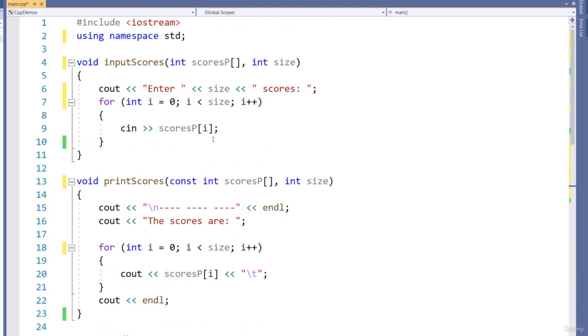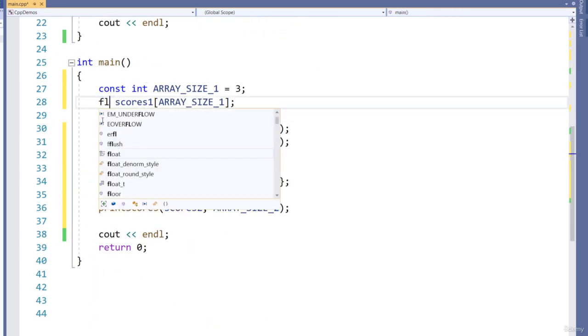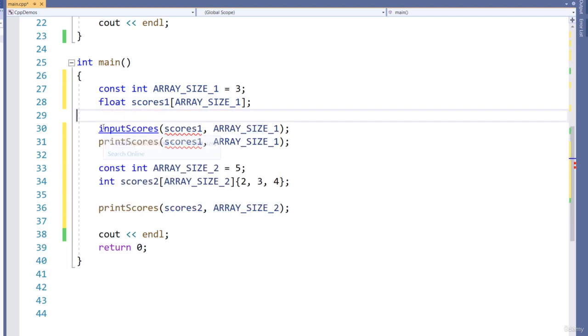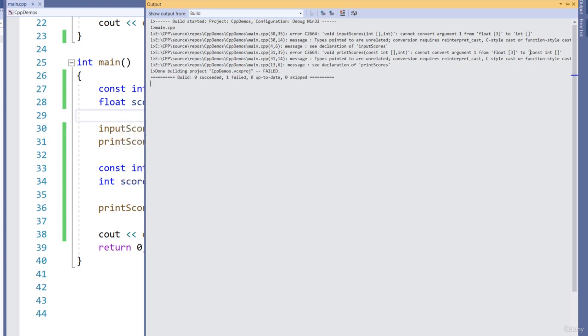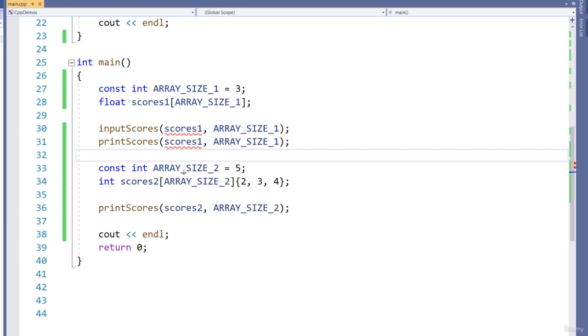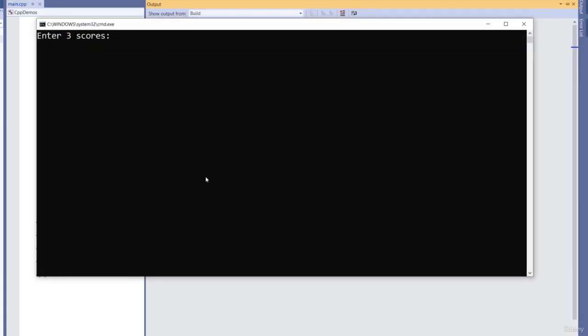And just one more look at the functions. Again, it's going to take in an array argument and the size of that array. And this again allows us to use the same function on different arrays with the same type, but they may have different sizes. Now I mentioned that I need to have the same type. So if I go and change the type of the array to a float, for example, try and build and run that and you'll get an error. Cannot convert argument from float to a constant integer, something like that. So again, you'll get an error because of that. Just change that back. That should work fine.